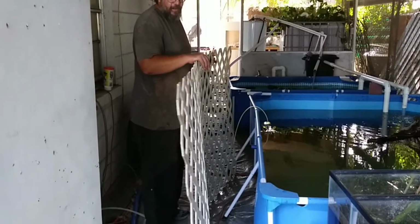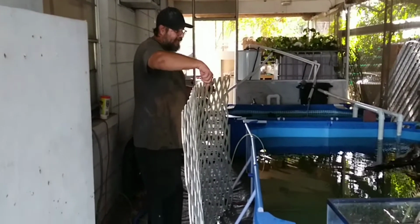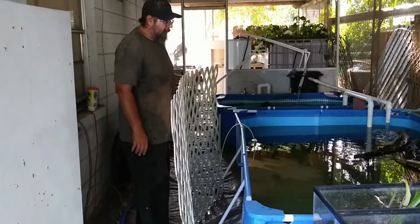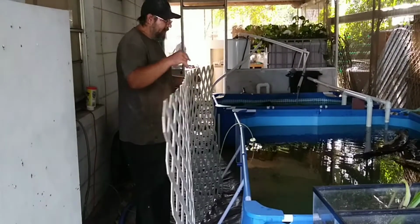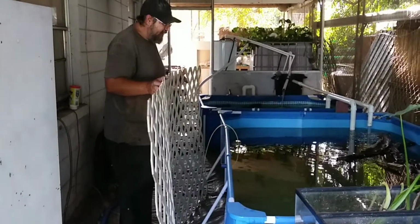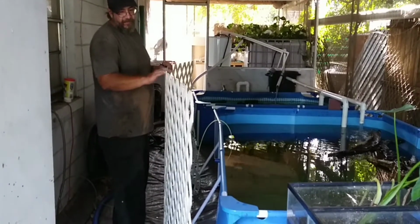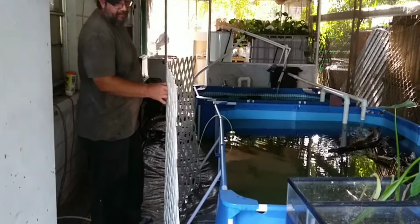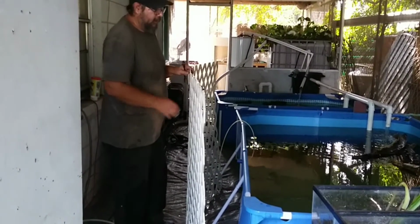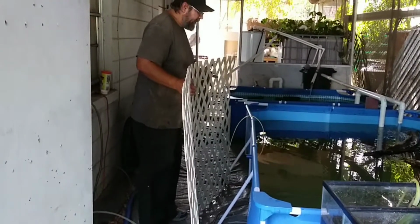So what we've decided to do is to put this piece of lattice in and give a nice shoal where the smaller fish can go through these holes and the bigger fish can't. And that should give them an opportunity to be safe and be out of the way and not get mucked up. I probably should cut this off, but I'm afraid of creating sharp edges because right now all the edges are really smooth and I don't want to rip the fish at all. So we're going to stick with it the way it is.